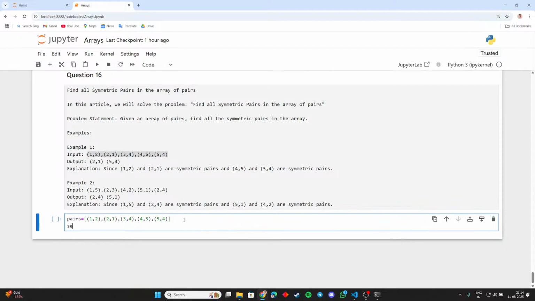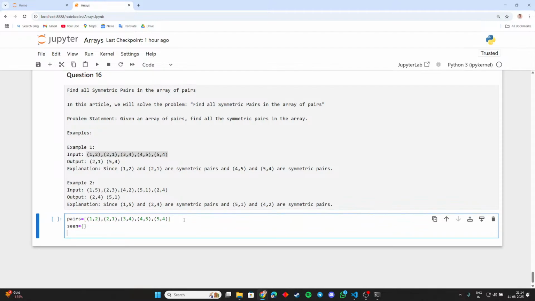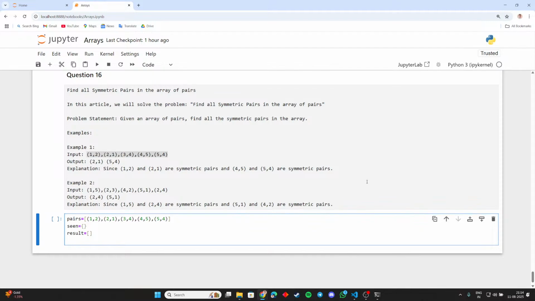Now seen is equal to a dictionary. Why are we making this? Just like I told you the concept: x comma y is equal to y comma x. The same thing we are going to use here: for x comma y in pairs, where seen is empty.